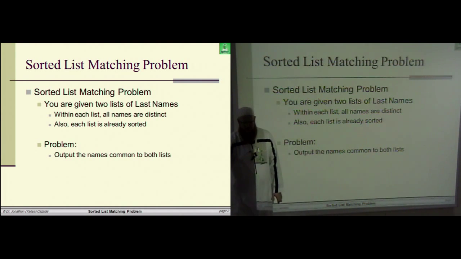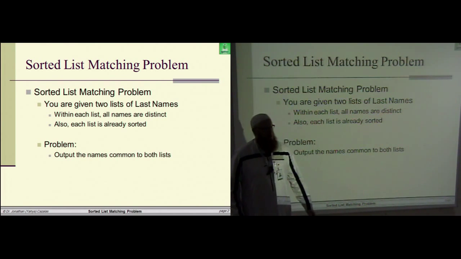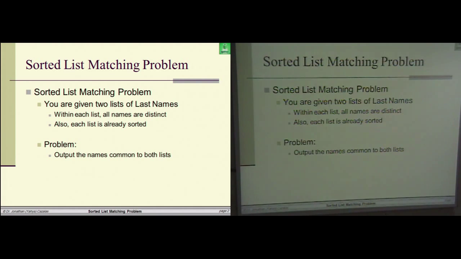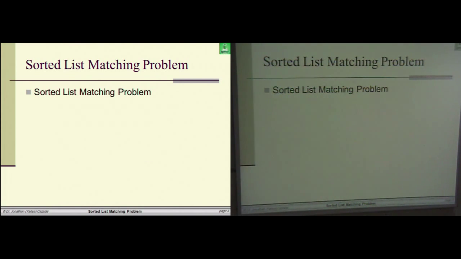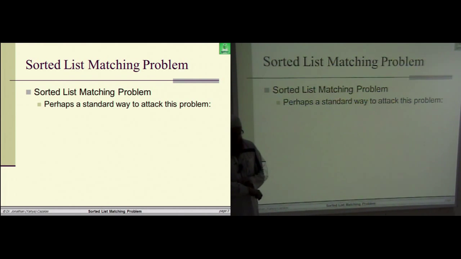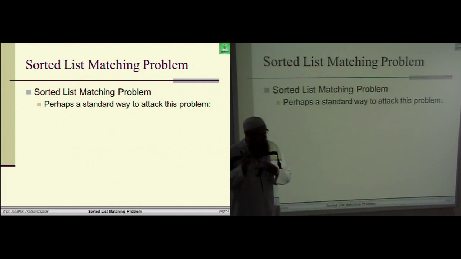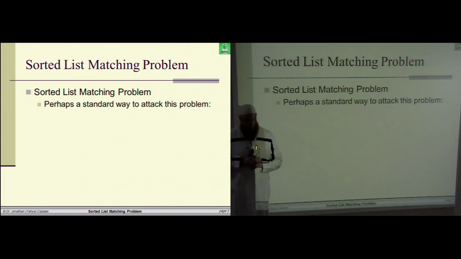So here's list 1, here's list 2. Print the names that are the same between these lists. Who's with me? This is a 202 problem. What is the typical way to attack this problem? Because of time constraint, I will not, normally I'd spend 5 minutes having you brainstorm, but let me just tell you directly. The typical 202 solution, you do not know binary search, it's going to be 2 for loops.